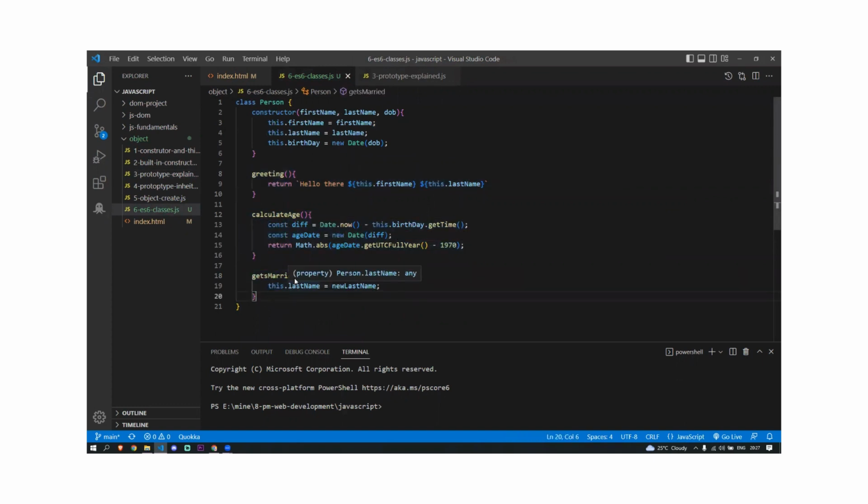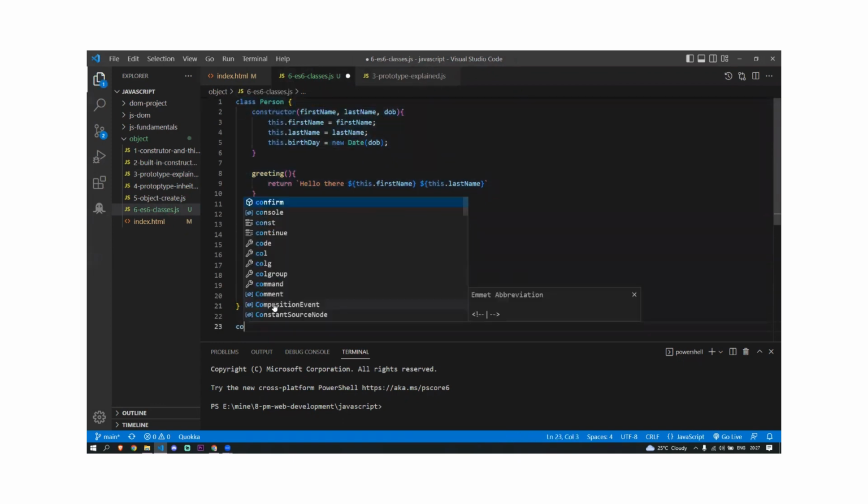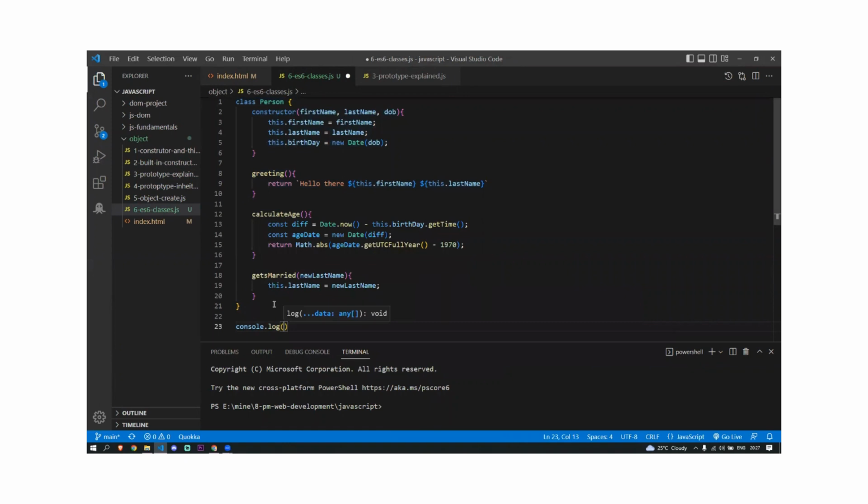So how can I now create an object using this class constructor? We'll check that out. If I go and put console.log person, we'll check what Person gives back.